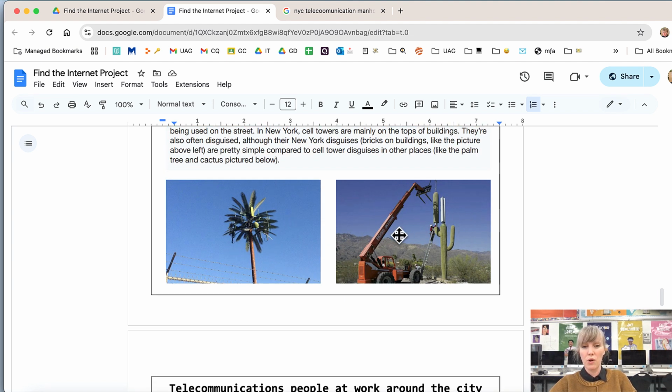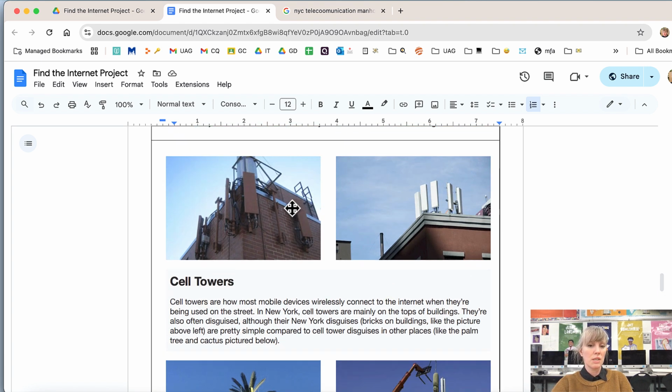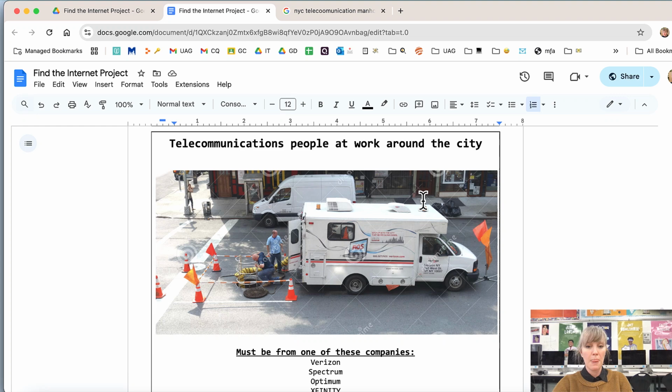They can come in weird forms too. This is just a way people try to make cell phone towers blend in with the background. In the city, most likely you're going to see panels that are colored the same color as the building, or white panels that are on top of the building, right?